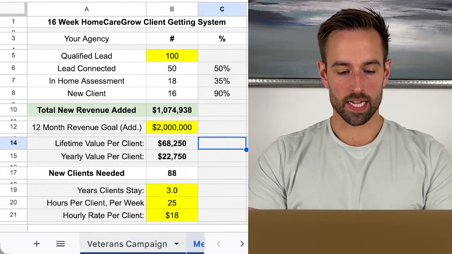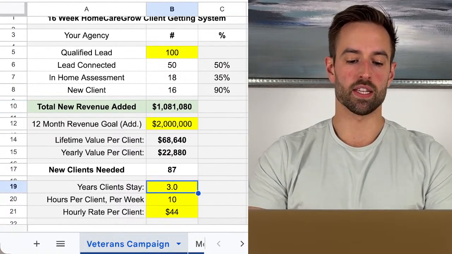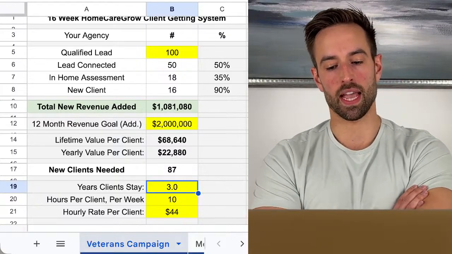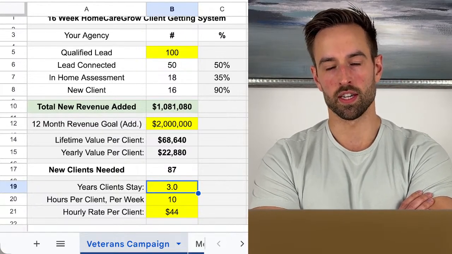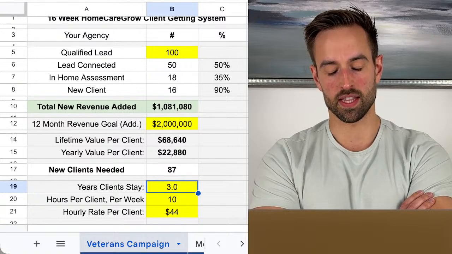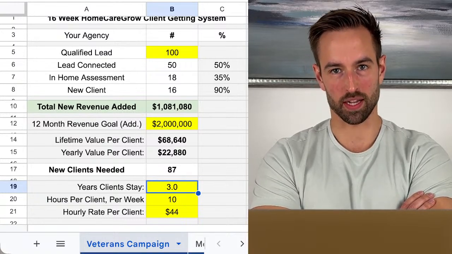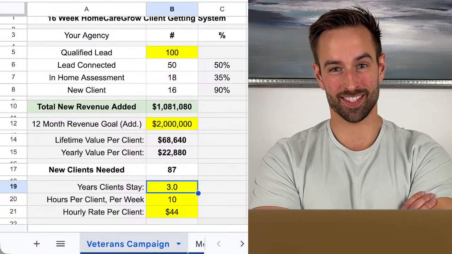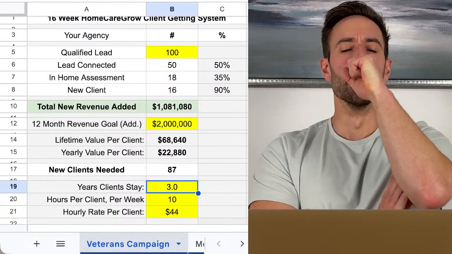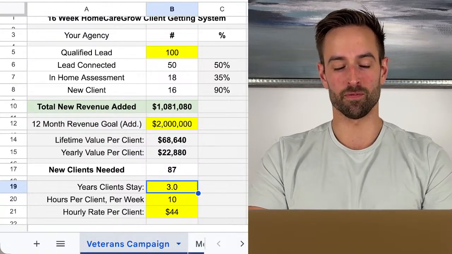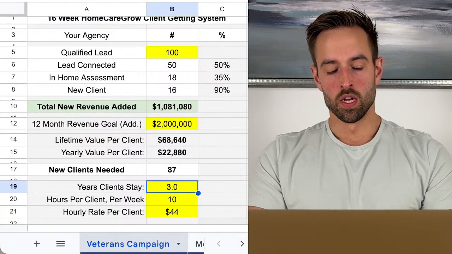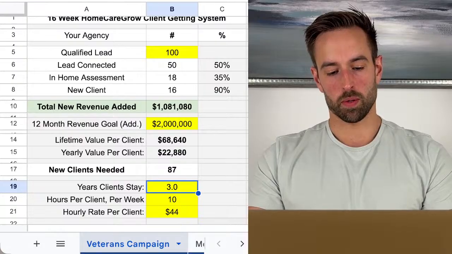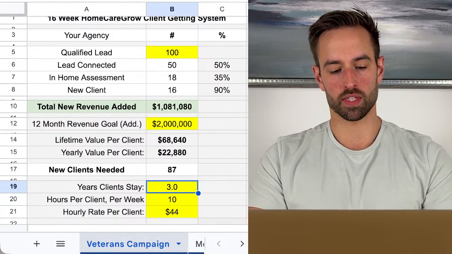All right, then last one, let's look at veterans. Now, I will say typically between Medicaid, private pay, and veterans, veterans is always the winner. And typically it's because they pay as much as a private pay client, sometimes more, and they stay as long as the Medicaid client. So if you can accept a veteran, usually it's pretty sweet. So again, we usually see 3 years all the way up to 6+. We're just going to be conservative and say 3.